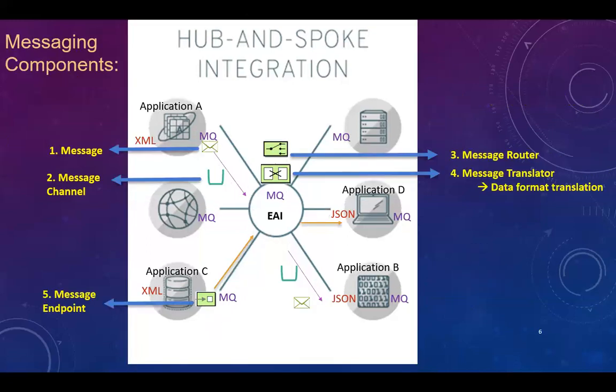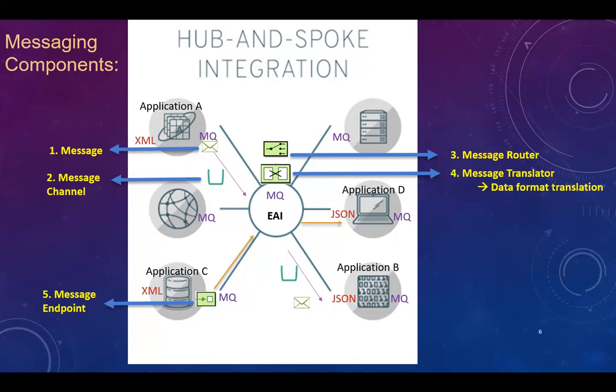So let's see what the things are. Okay, I have decided to use messaging. Suppose I have decided to use messaging, what are the things that are involved? What are the different components of messaging? Suppose application A wants to send a message to application B. Application A will create a message. So that message is also one of the components.